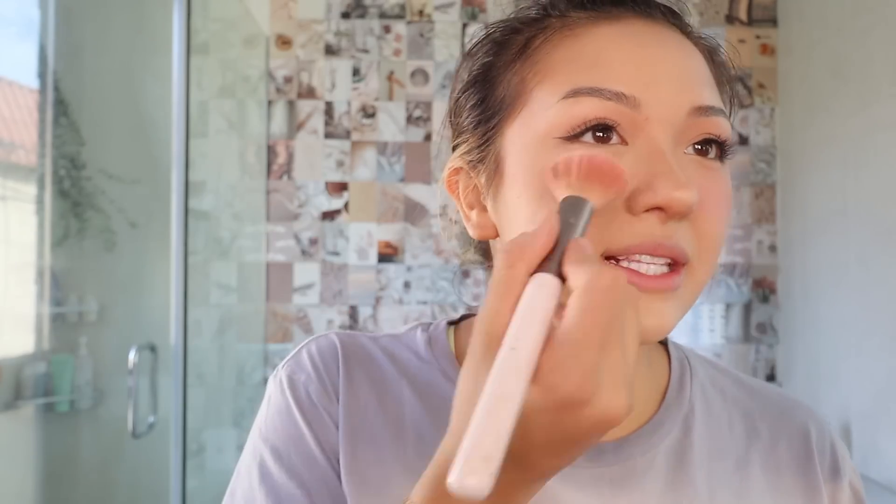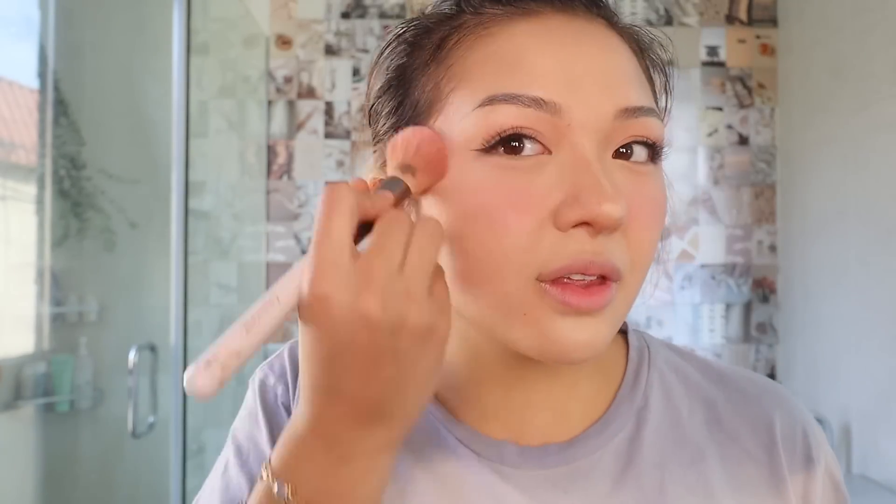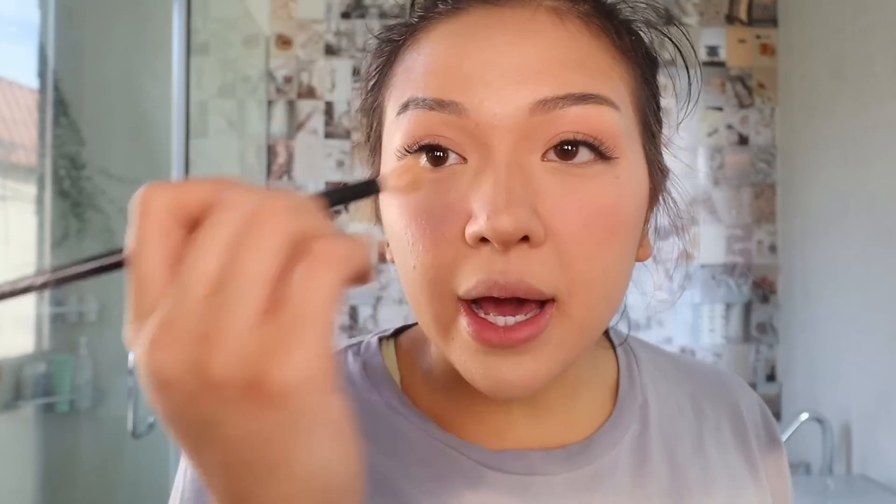I'm gonna wipe the powder from my eyes a little bit and then take the contour brush — I don't tap it into any new bronzer, but when I squint my eyes there's that natural line, so I like to accentuate it lightly. Then I'm going in with the same blush that I used on my eyes and this blush brush from ColourPop — this is the F30. I put it right here and I know I look insane for putting the amount of blush that I put on. Then I go in with my blending brush before I touch my nose and just blend what's left — it just kind of diffuses everything a little bit better.